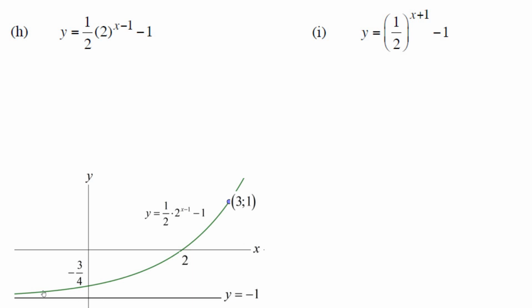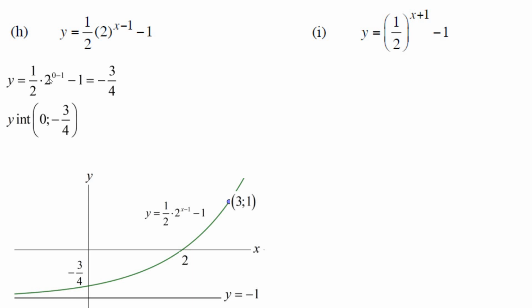y equals minus 1 is the airport it takes off from. It's positive, it's greater than 0, so it should take off and go up to the right. In this x minus 1, if I put 0 in there, I'm going to end up with the y-intercept, what I should put right here, and solve it. And if I make y equals 0 and solve it, I'm going to get this number 2. And if I pick one number a little bit bigger, like 3, I'll get a point where I could sketch the graph. Well, let's see what we did with it here.